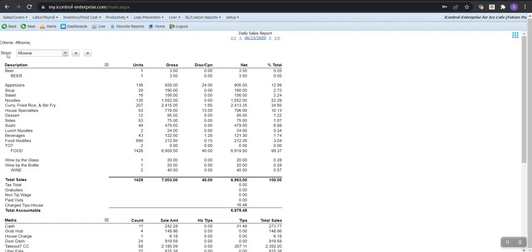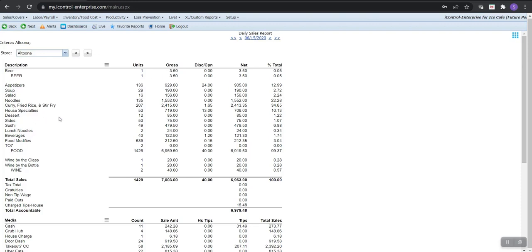And then over here where you have your store and your store access, if you click the down arrow, if you had multiple stores, you could choose a store, or as I said, you can click on the consolidated. Or for what we're going to be doing, we'll just leave it on Altoona. In the very first section, you have your major category of beer and your major category of food. Included in the food are all these minor categories.